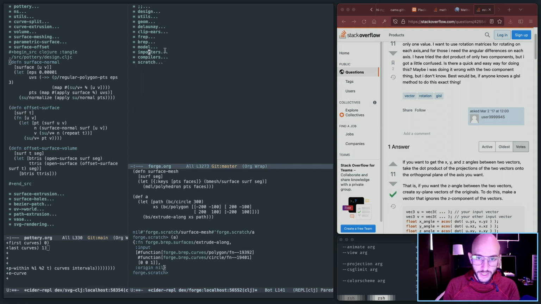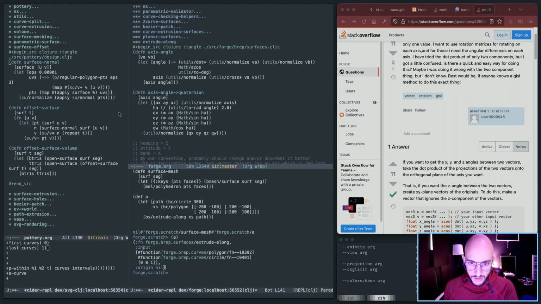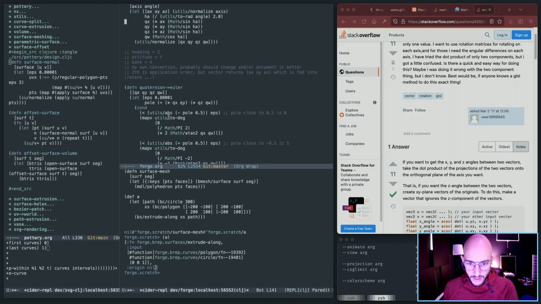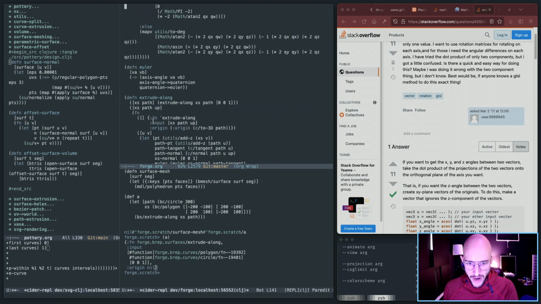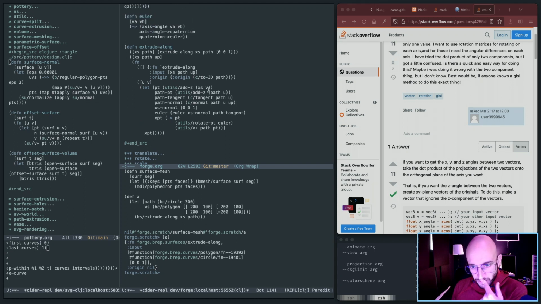What's going on with that? Let's find that at least. So let's go brep surfaces. Extrude along. Let's see here. I know what I've done wrong.